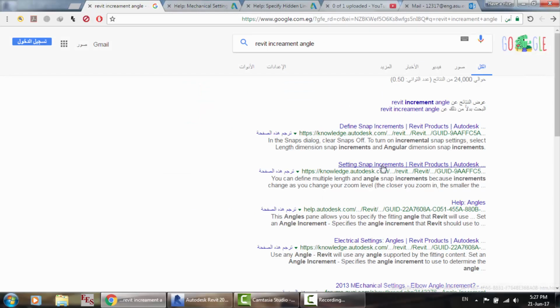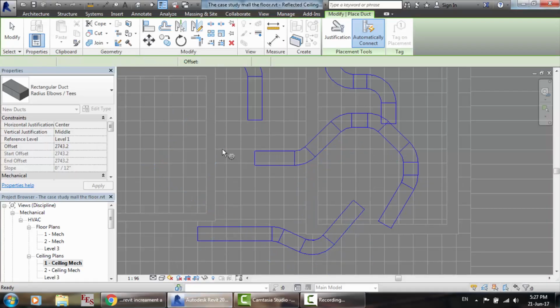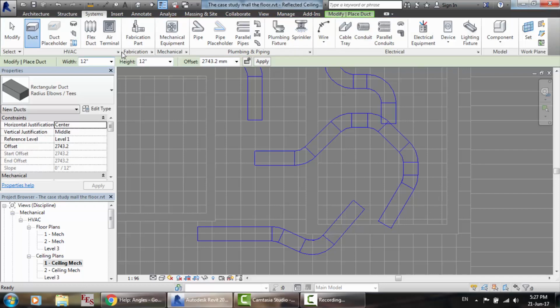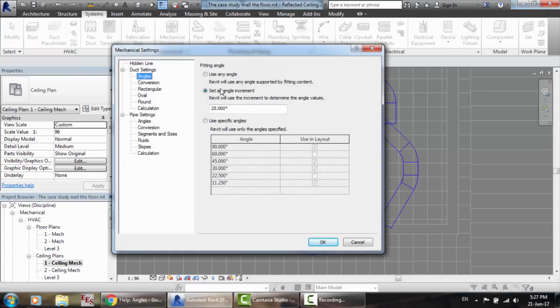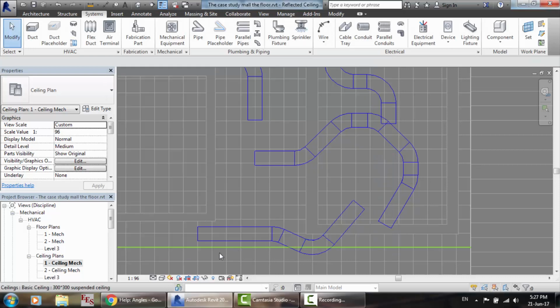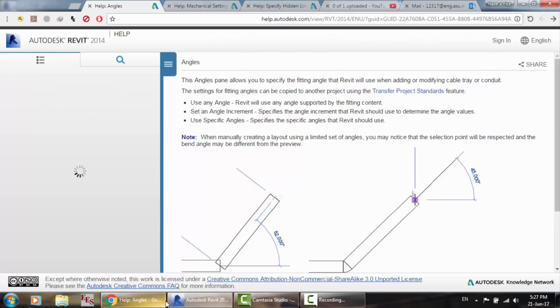Find snap increments. Okay, the angles. So you have to check out every setting here before drawing to know what's going on. The angles. So make it 1. We'll use the increment to determine the angle values every 1 degree.